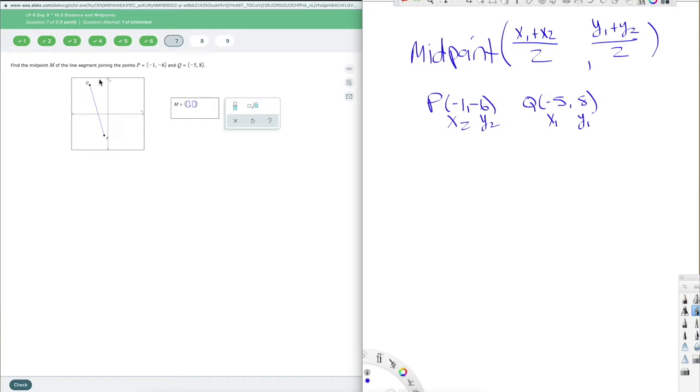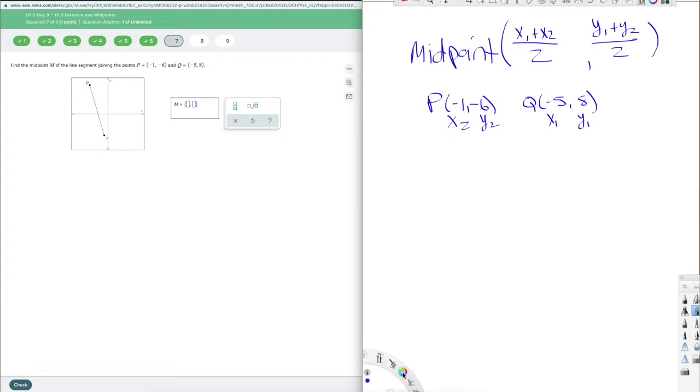And if I was looking at this, that actually might be how I do it on the graph. I tend to go from left to right for whatever reason when I'm looking at this. So I'd say Q is point 1 and P is point 2. But again, it doesn't matter which one is which as long as you choose and you keep it that way.